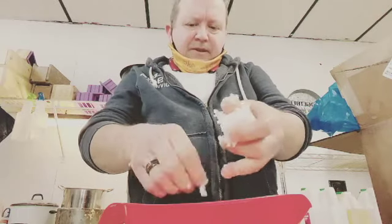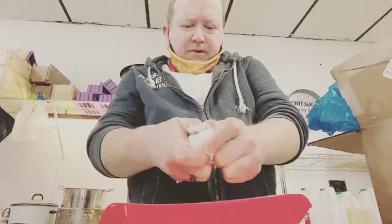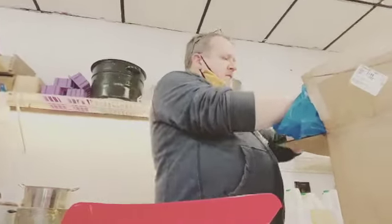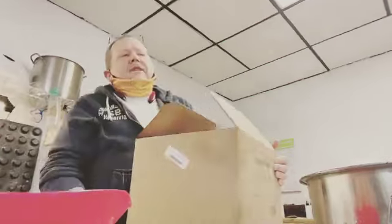Anytime you're soap making, you always want to weigh all of your ingredients. It's just much more accurate. And then I really like using grams instead of ounces and pounds, just because it's, again, way more accurate. So we got our coconut oil, and then I'm going to go ahead and grab our other solid oil, the palm oil. Palm oil's had a lot of scrutiny because of its harvesting practices.